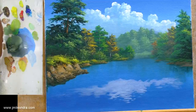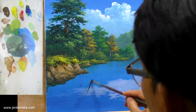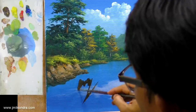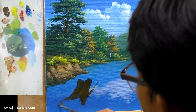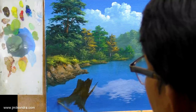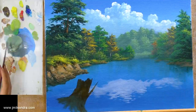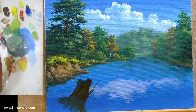I will use first this umber. And I will put something here, like grasses also. We'll put some dark color, blue and the red. So I'm not using any black, everyone. So I'll just be using dark purple.